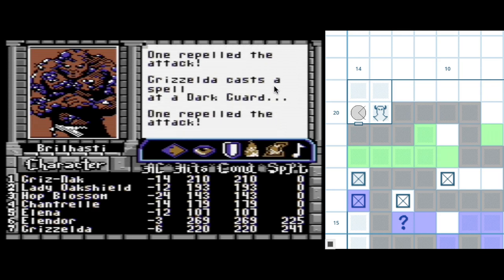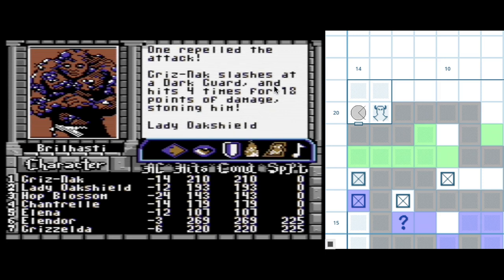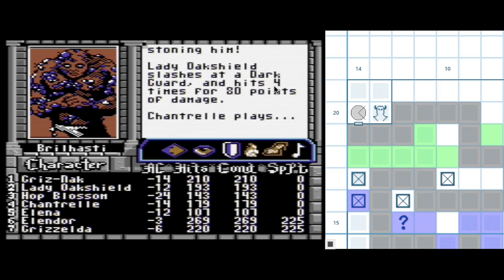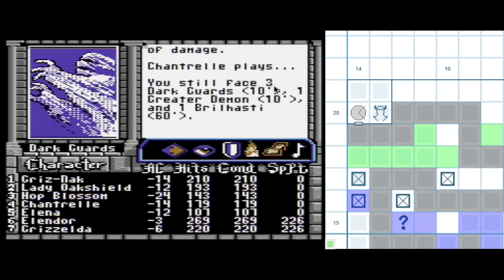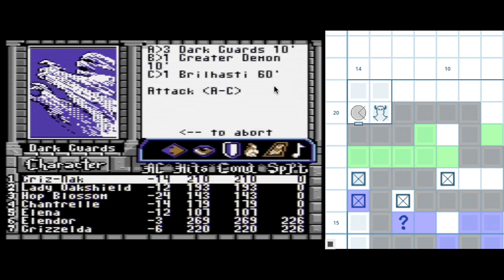So they did not succumb to my death strikes, but one of them did get stoned, so that's a nice thing. I don't know how I'm going to manage the greater demons. I don't know if they're a bigger problem than the death guard, dark guards either.